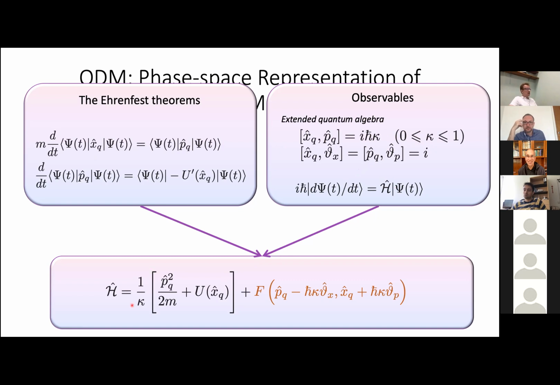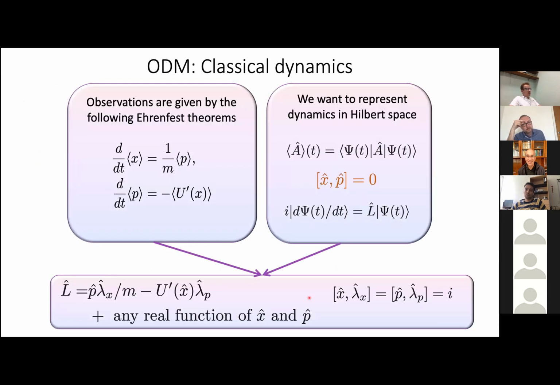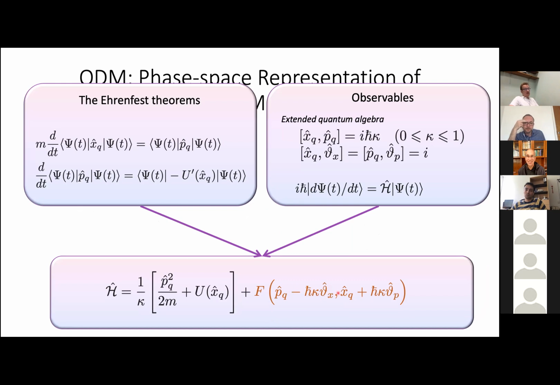As you can see, the solution is given here, and it has this interesting bit. This looks exactly like the Schrodinger case, one-to-one, plus this free function, very similar to the classical case free function that we explored earlier. The important bit is that it has a specific structure of arguments, and kappa enters here multiplicatively to h bar. You may notice that 1 over kappa is over here, but nevertheless there is h bar over here. So if you multiply by kappa, kappa will be a multiplicative factor of h bar.